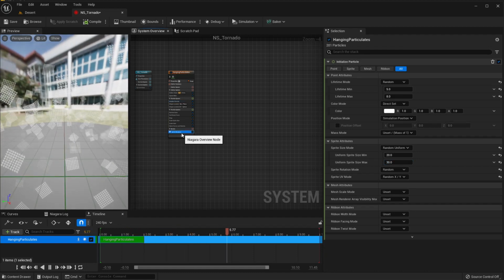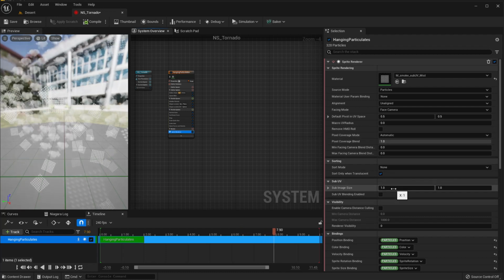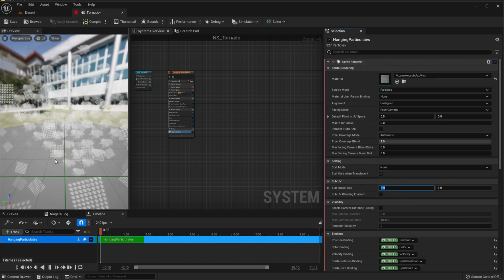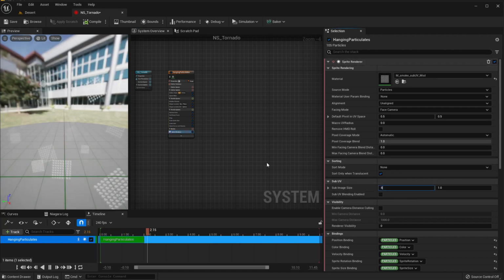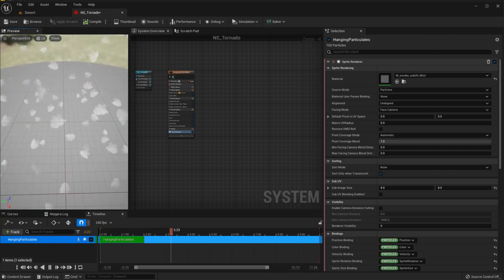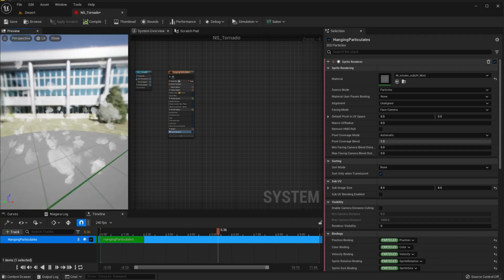That's because here I have to set sub image size. So here we have 8 by 8 array, so yeah, it works like this.